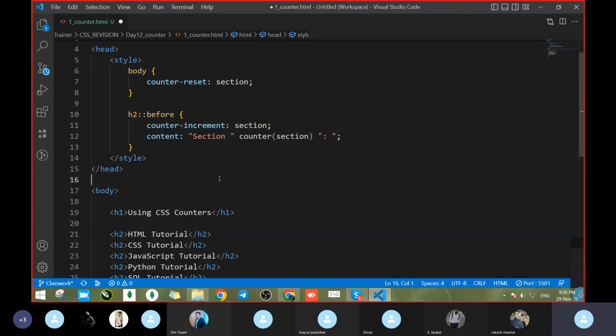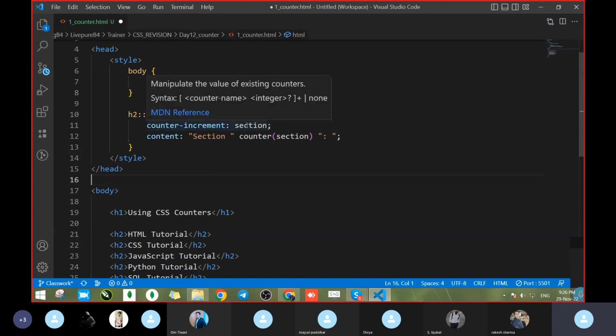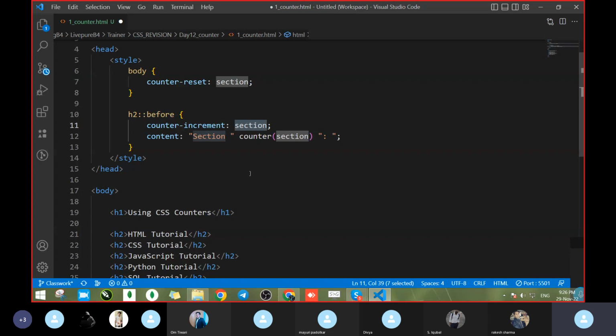Where is the counter? They will call the counter with the help of this section variable. This is like a variable. Then content, what content do you want to add there? That is section and a counter(section). Inside the counter method or function, we are passing this section variable.